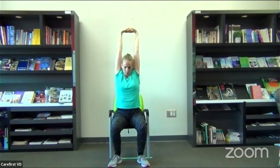Now your next stretch. Gently lean your ear towards the shoulder. Relax the shoulders. Breathe. Now to the left. Feel free to close your eyes as you stretch. Relax.